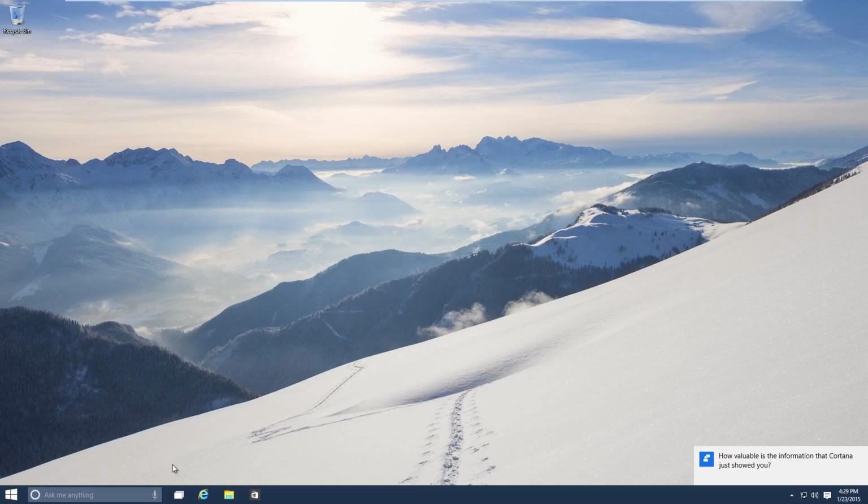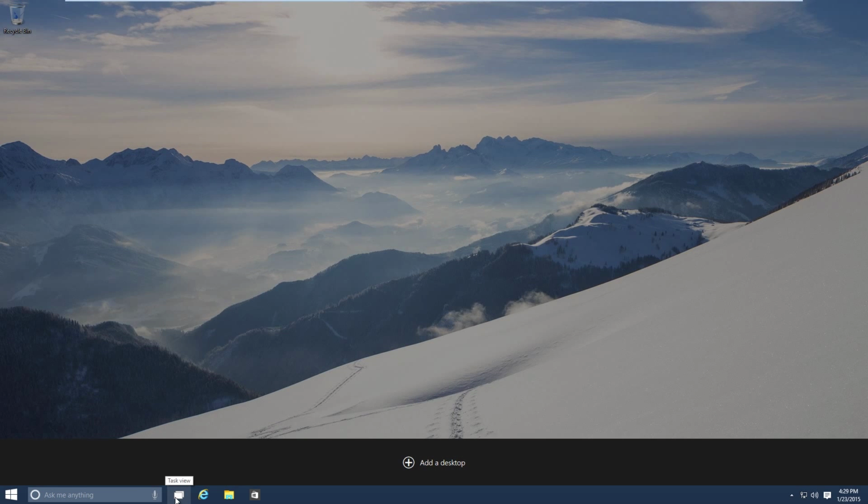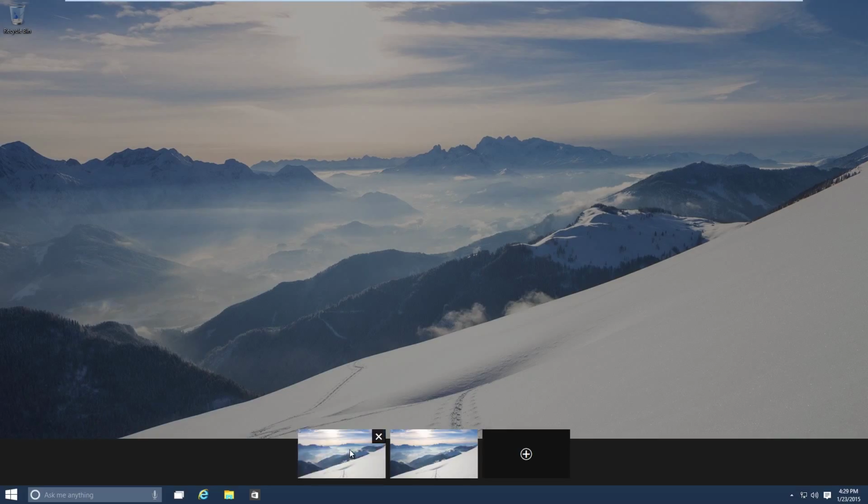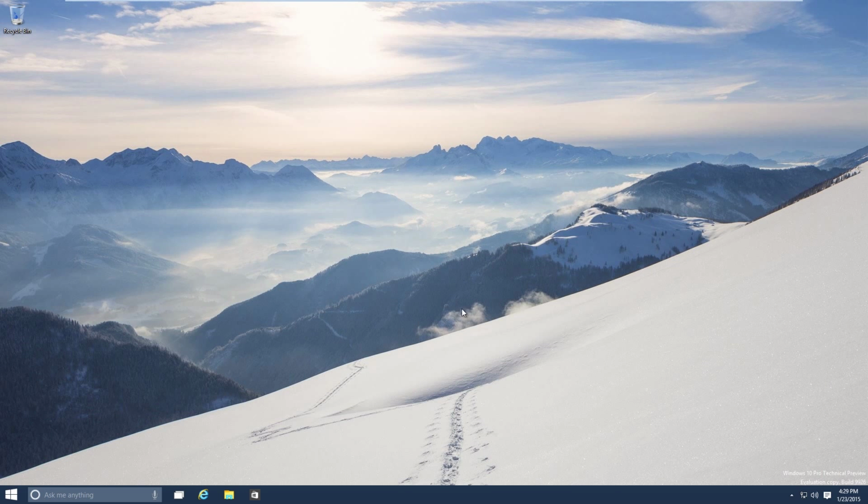Let's try it again. Hey Cortana. Well, the Hey Cortana doesn't work. Let's see what we have here. Now we have Internet Explorer. So apparently we can add more desktops, more than one. Probably it will work the same as Linux, Ubuntu and Mac. I'm not really sure how you go between them. No, not sure.